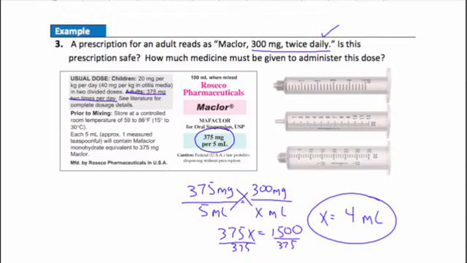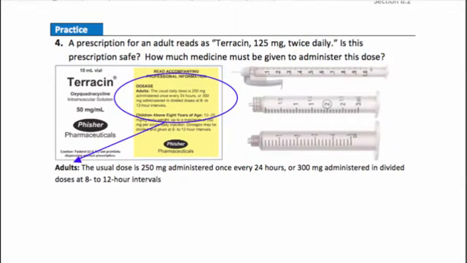Okay? Now we've got our medicine calculated. Let's figure out which syringe we need to shade here. So we're trying to give 4 milliliters. We want the smallest syringe that will still do this, and that is that one right up there. We don't want to use any of these big guys. That's not going to be accurate at all. So we're going to shade this now, or fill this thing up to 4 milliliters.